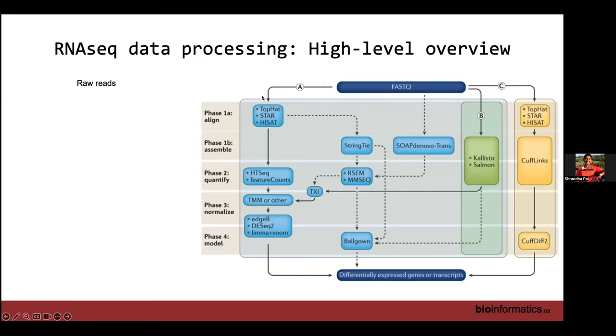So the first thing you have to do, and this review article has not shown this stuff, the first thing you do with your FASTQ is you look at the quality of your FASTQ using a tool such as FASTQC. So you got your RNA sequence, you got your cDNA sequences. And now you first look at the quality of those and you trim out those adapters. Adapter trimming is a common part of the pipeline. We're not going to go through all this, we're just going to do the differential expression analysis, but you should know this is how it's generated, not just this black box.